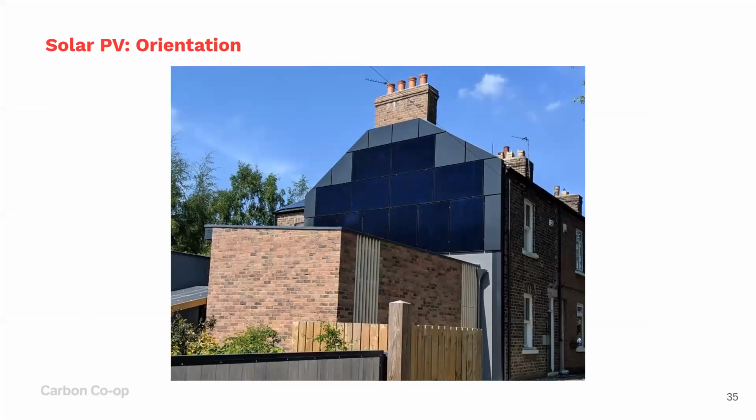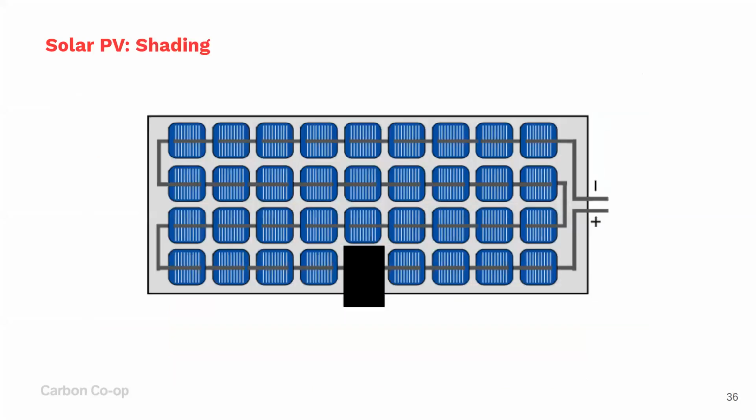And we've got an example of that. This chap here, this is a nice retrofit installation. He's got his terraced house to near passive house standards, so he's not requiring much heat demand. His heat demand will be in winter. He's got a Tesla Powerwall and a heat pump. And so when he needs that energy, he wants it to be maximized in winter. So he's put them on vertically on his gable end. So there you are, that's thinking about things laterally, almost literally.